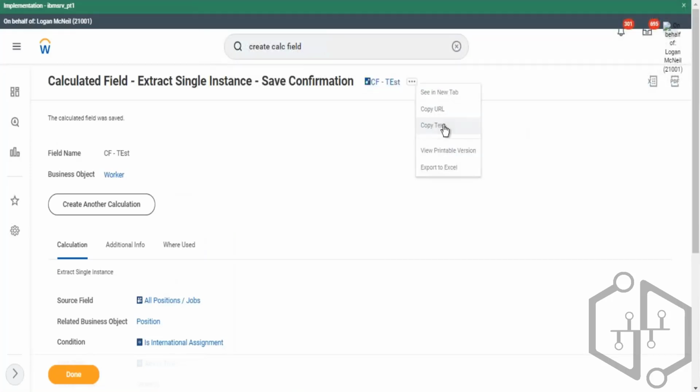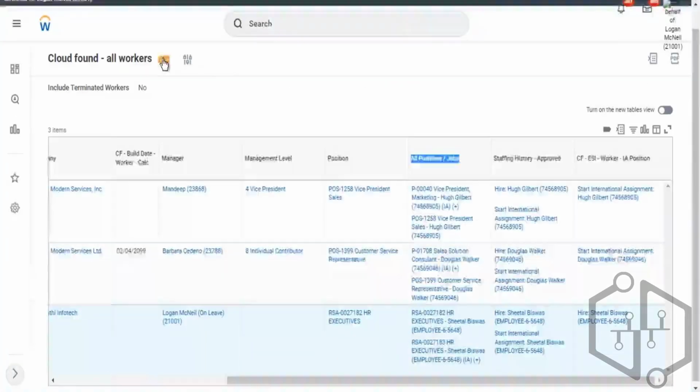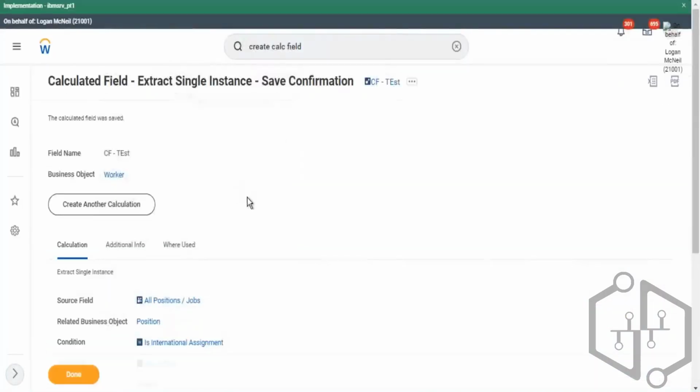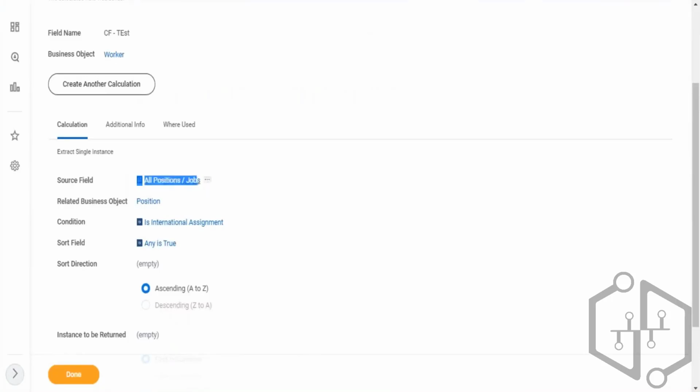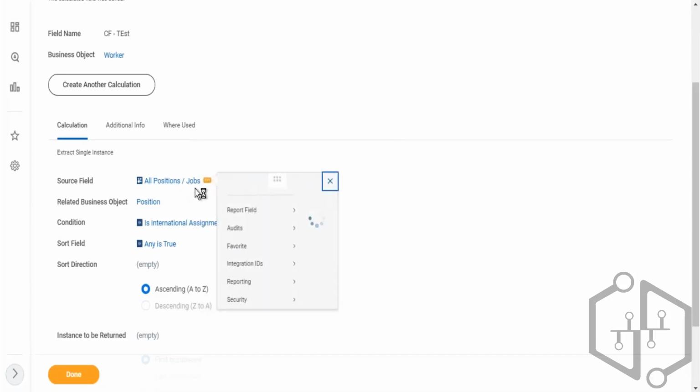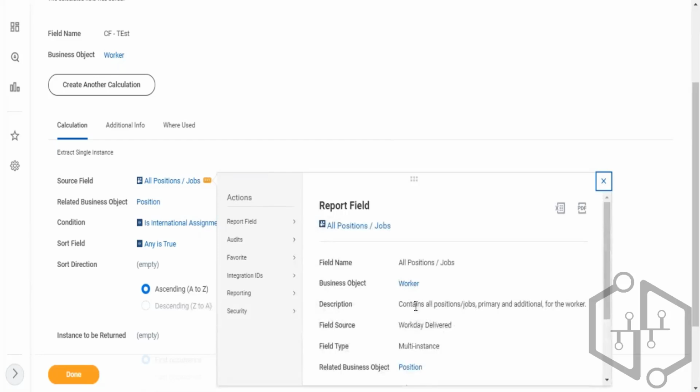So it will return history data as well? No, it wouldn't, because it returns whatever source field I have selected. So what is there in my source field? Positions and jobs. To know what is there in my source field, you'll have to go to the source field and look at the description.